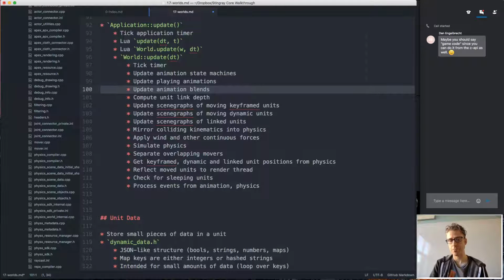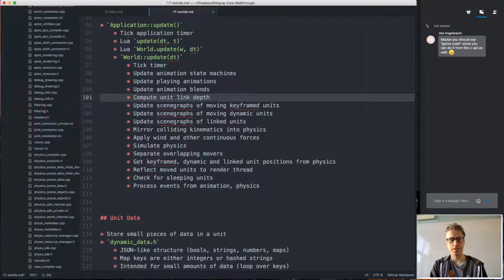So the animation blends, if you remember, take a bunch of different poses for one character and blend them together into one final pose for that character. So it might be a crossfade between a running animation and a jumping animation, and perhaps some overlay animation on top of that. All of that put together into a single pose for the character. And then the result of that is written into the local positions of all the bones in the character.